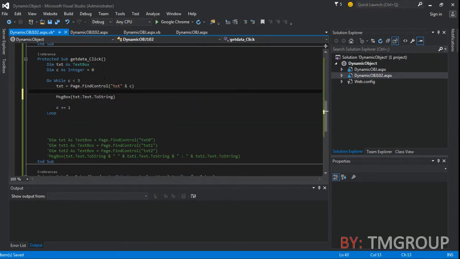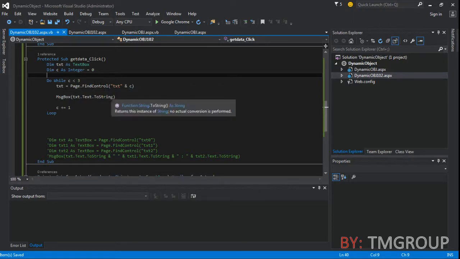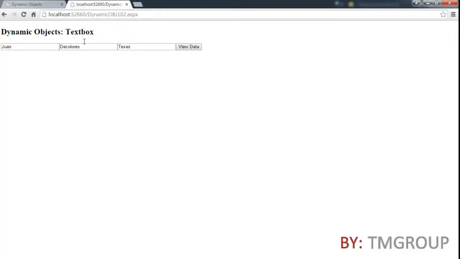Okay, so what this will do is every time the do while is summoned and it runs, it will give me that value. So in other words, text 0, give me what's inside that text box. Text 1, give me what's inside that text box. And then text 2, give me what's inside that text box, the value, the information, the variables inside that text box. So let's run it.